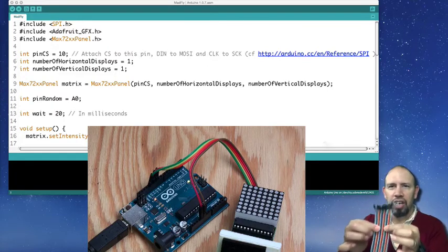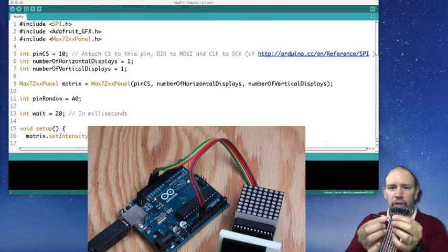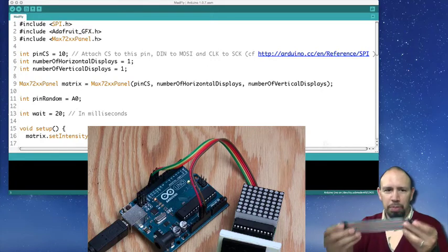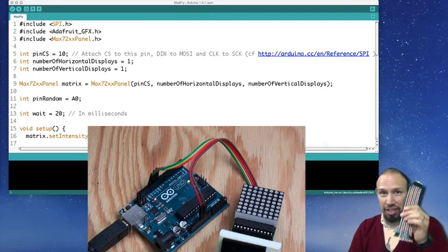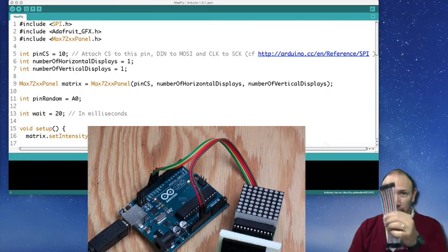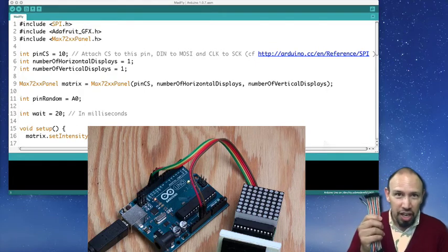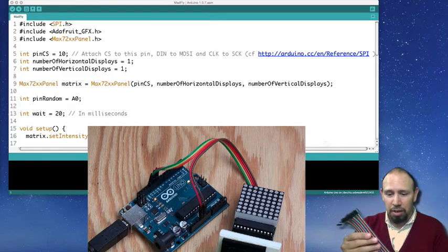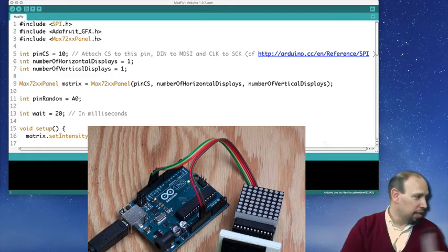In other words, they come together, and you can pull them apart if you want to separate them, just to use specific ones. They're cheap, and these are amazing. I'm glad I found these. Anyway, I want to introduce you to these. You can get them on eBay or other places, but they're really, really handy. Go look for them.